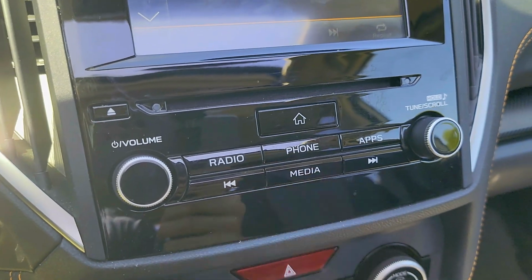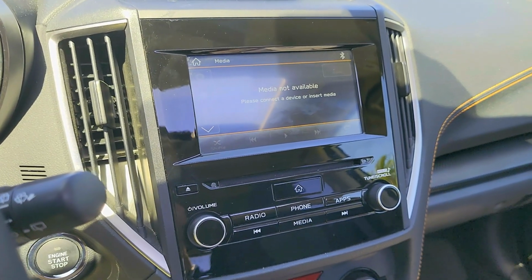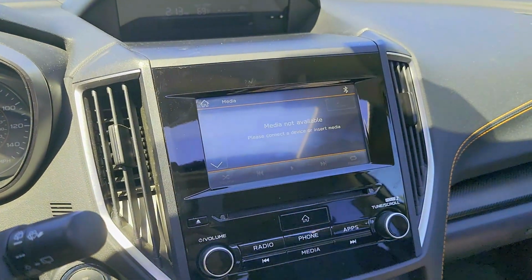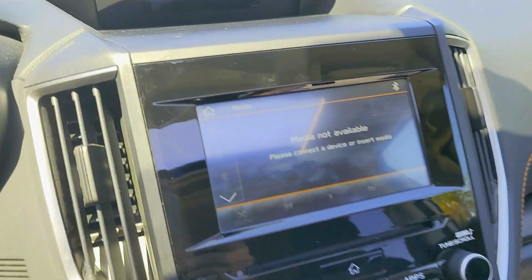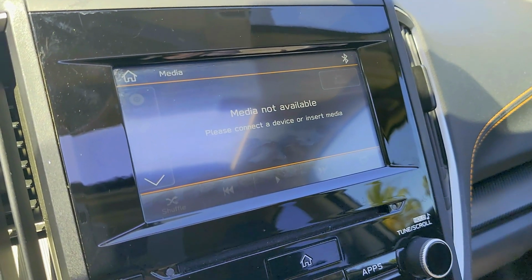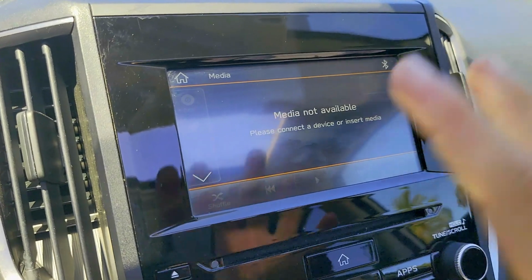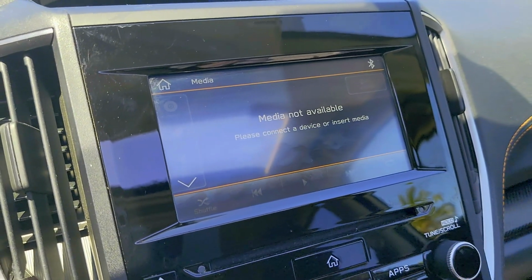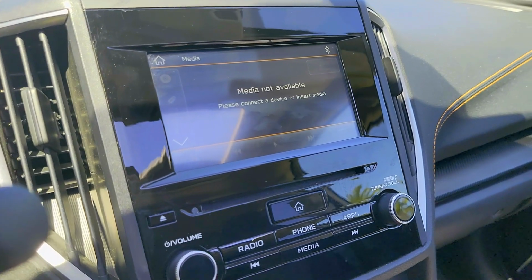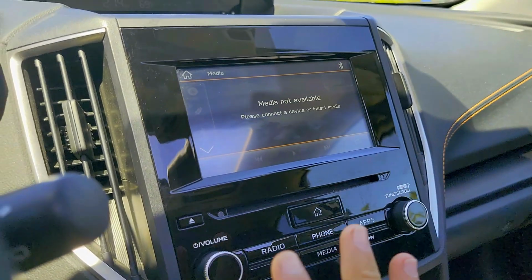Coming down here are nice hard buttons, all surrounded in piano black, which looks nice for the first 5 minutes of ownership and the last 5 minutes when you clean it up and eventually sell the car, because anytime in between you are constantly touching the screen or touching the buttons down here, and it's covered in fingerprints. And I did try my best to clean it, and I haven't really touched it much, and it's already dusty. So that's another thing with piano black as well, is it does get dusty. And newer models with the dual 7-inch screens or the 11.6-inch big system don't have any issues with that since they made it all matte black around. And I'm sure someone in the aftermarket has made matte black coverings for these, but I've yet to be able to find one in the searching I've done. So if you really don't like piano black, keep this in mind.